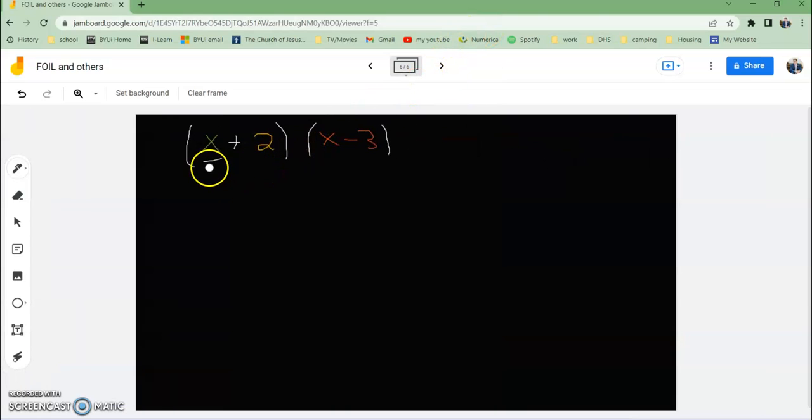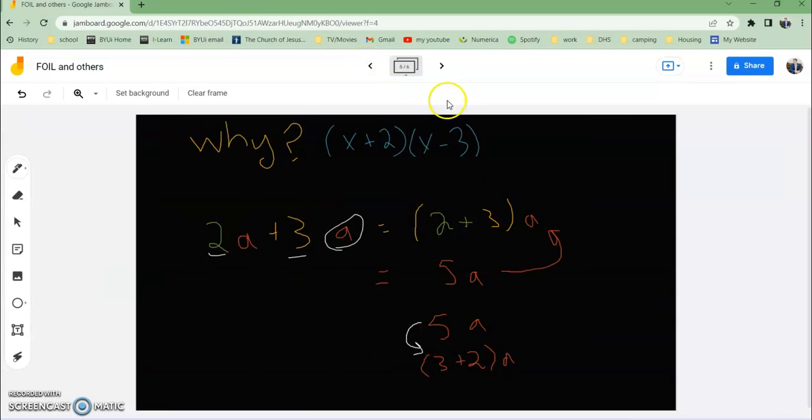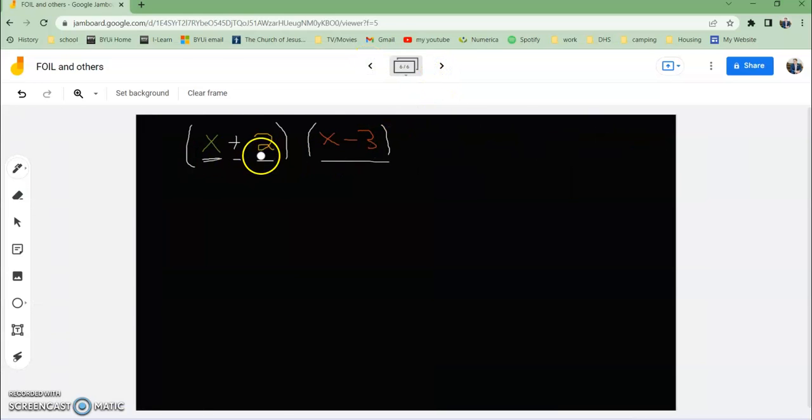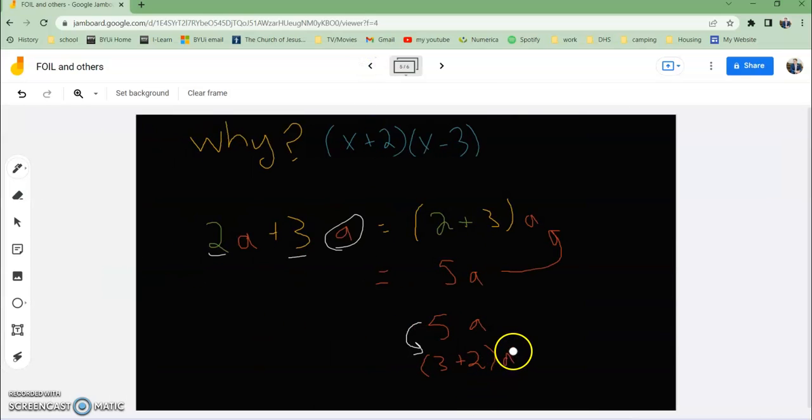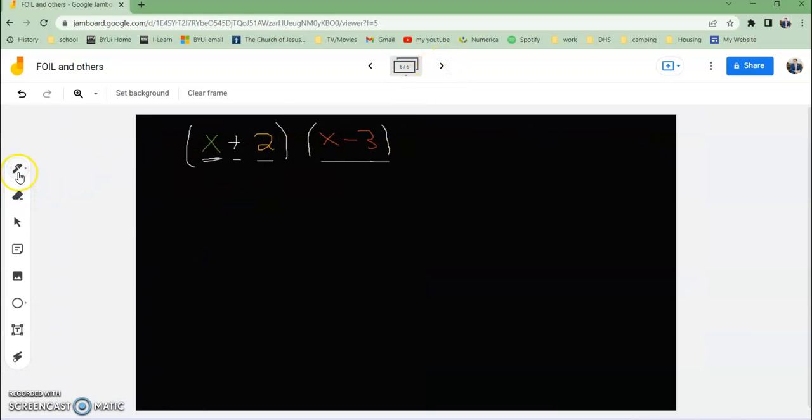Okay. Well, we have something plus something times that. Let's say this is like our a right here. And then the 3 plus 2 is like that. So let's go backwards now. Or I guess we have this right here. Let's move this into that form. So we know that we can keep the a on both of them. So let's keep that.